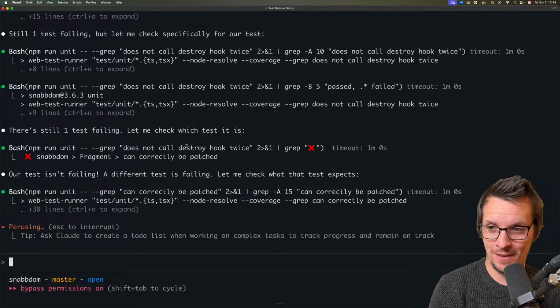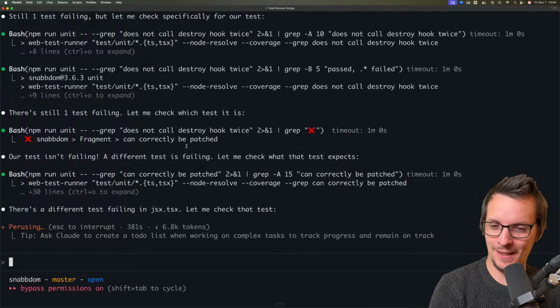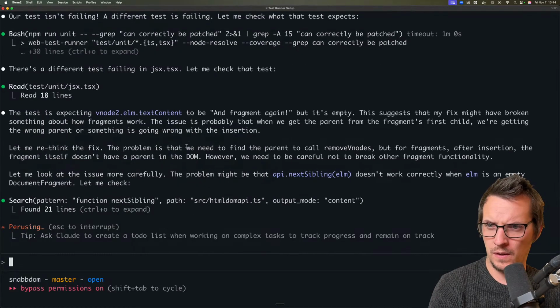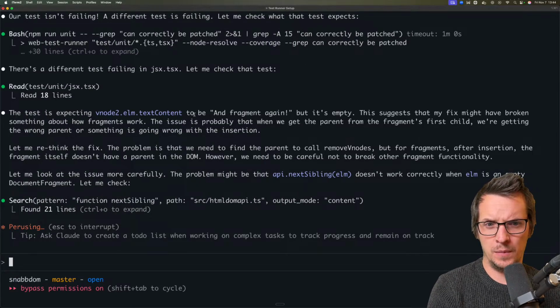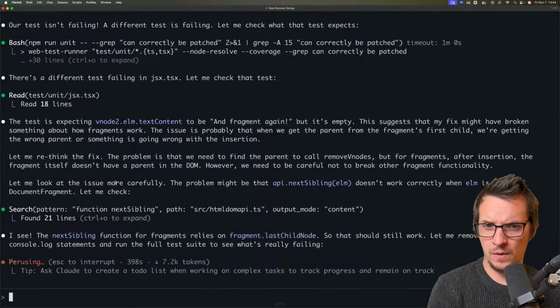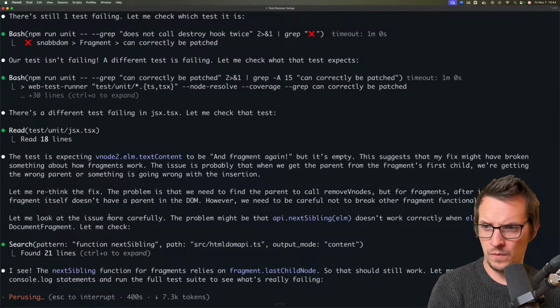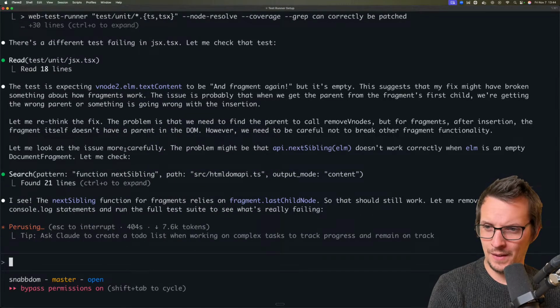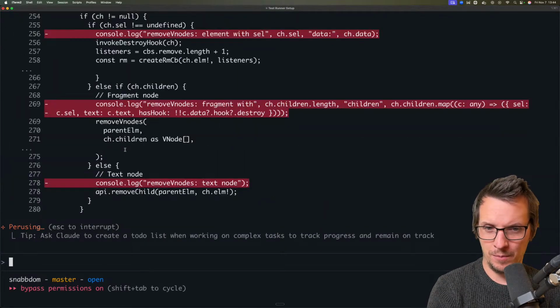It's very impressive how long it's reasoning through this. But it's empty. This is just that my fix might have broken something about how fragment relies on fragment.